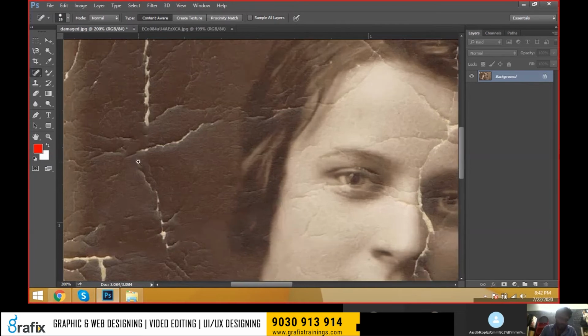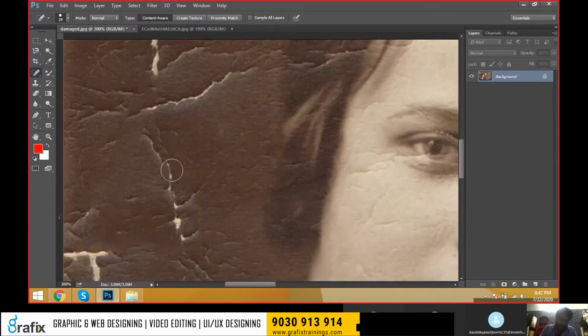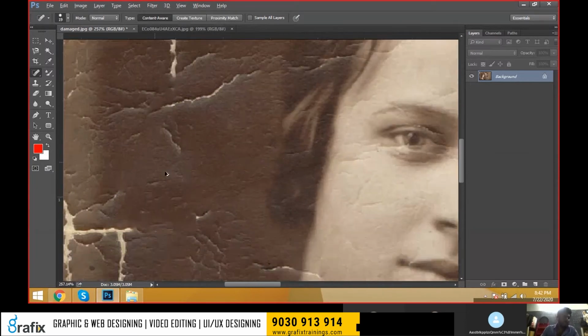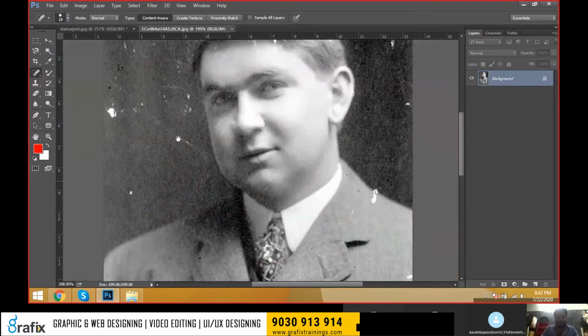It will go. Why? Because it is hairline scars. We call them scars, blots, damage, hairline cracks, everything we can say here. Like this, we can remove them. But the pixels are being disturbed here. Why? Because it has multicolor pixels when using the spot healing, compared to when we use spot healing on a single color like this.